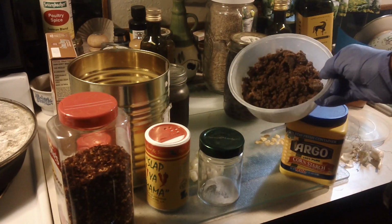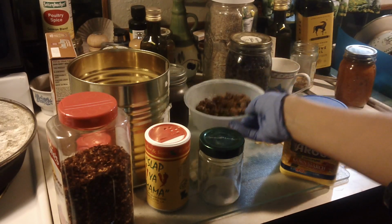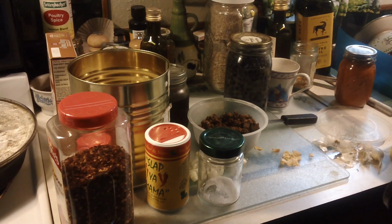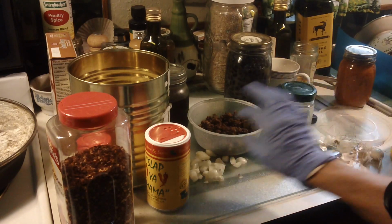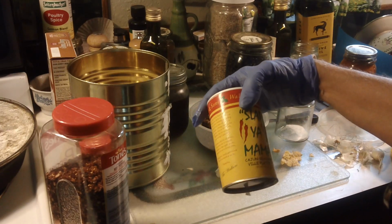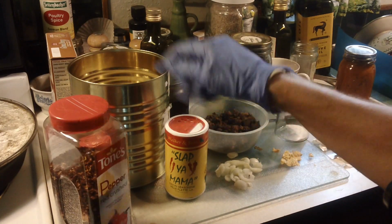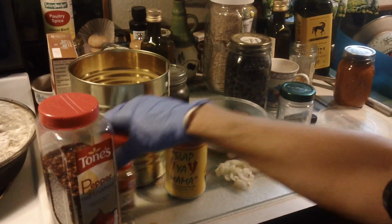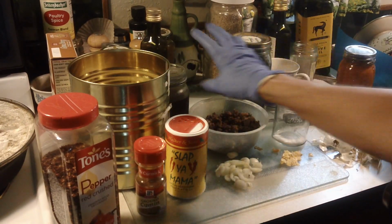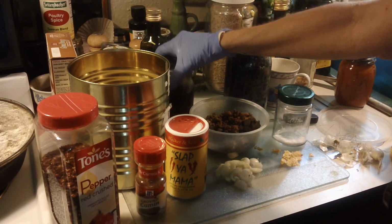and it's not measured, it's just whatever I have left over, but since it's a soup, this is more than enough meat, and it'll make a good sized batch. Okay, and then I have some dried garlic that I'll use with it, and some onions. I have some Slap Your Mama Hot, which is a Cajun seasoning. Very good stuff, really like it. But you can use cayenne pepper if you don't have any Slap Your Mama Hot. Some crushed red peppers, cumin, salt, rice, black beans, and this is some leftover beef broth from another meal also.